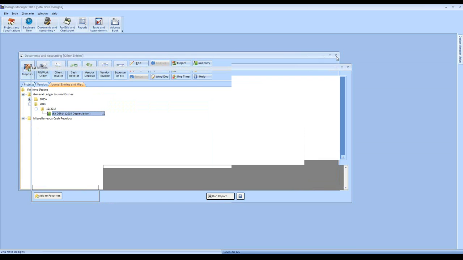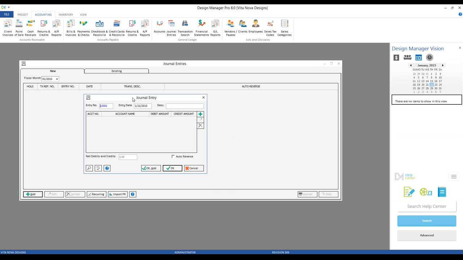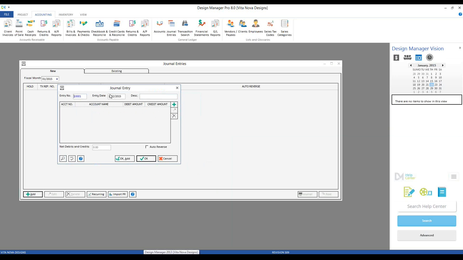Okay. Let's use another example. Let's hop over to the professional this time. Let's use our example of payroll, again, which is one of the most common uses of journal entries. As I said before, I feel that using a payroll service is an enormous benefit.